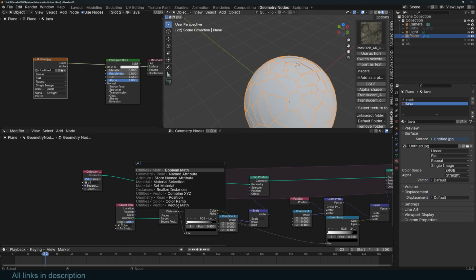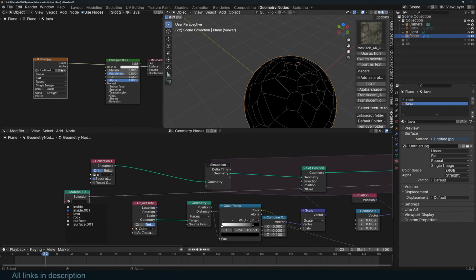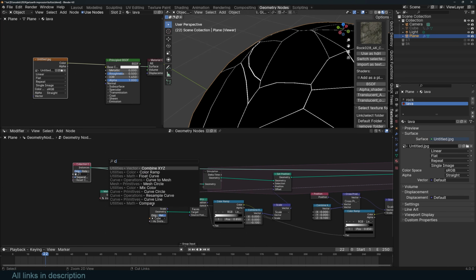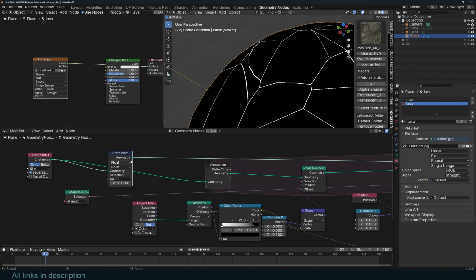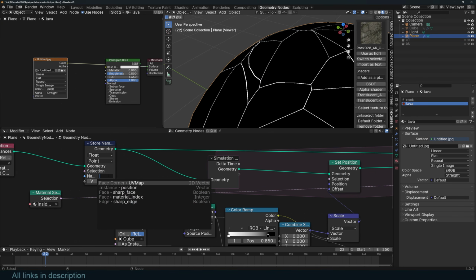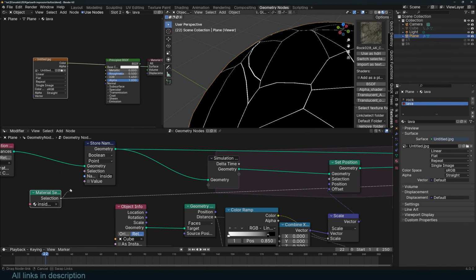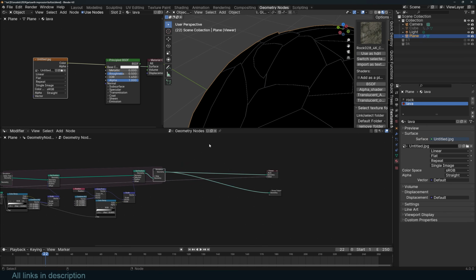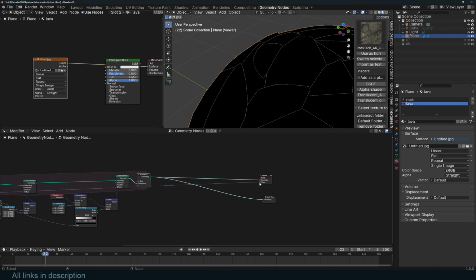First things first is make a selection. So I'll use a material selection node, and what we want to select is the inside material that we had. If I look at this, you can see that the inside is getting a different material, and I can capture this or use a store named attribute and store it in a variable called surface or inside, whatever you want to call it. This should be a boolean and this should be our value. Now if we come outside our simulation zone, we should be able to see that here.